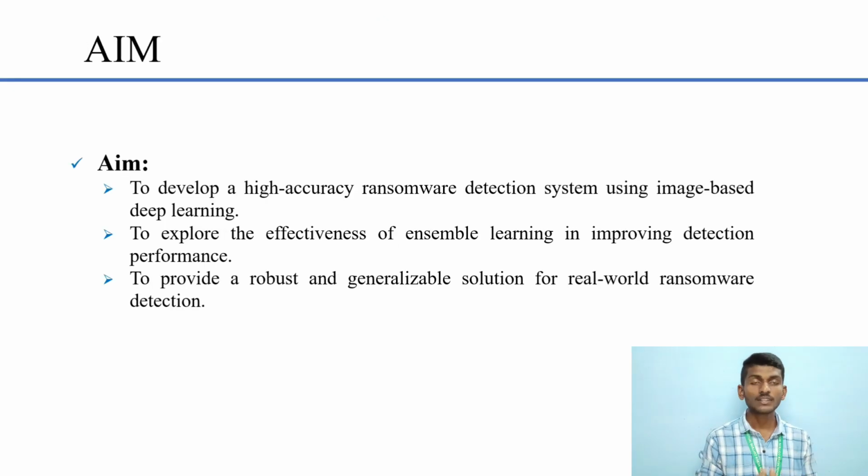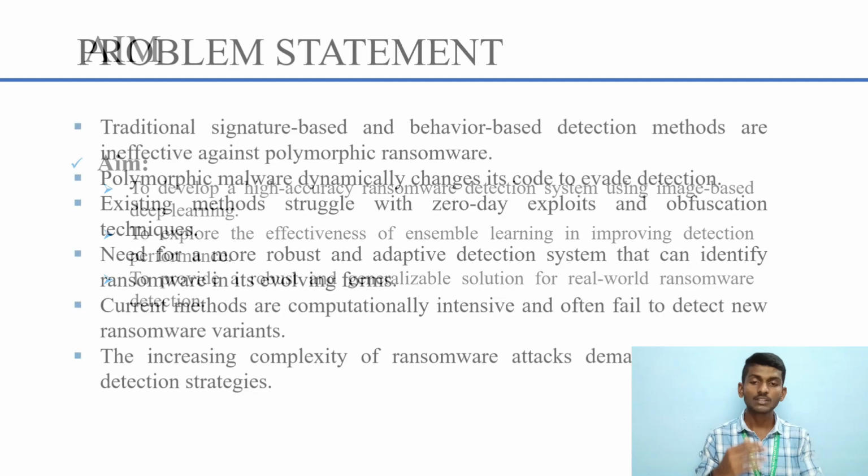Move on to the aim. As I already said to you, our aim is to create a new technique, a new system to prevent PCs from ransomware attacks. So here we also aim for high accuracy scores and we also compare with ensemble classifications and their effectiveness, and it is a very useful and easy way to implement in the real world. It's our aim. Let's move on to the next slide.